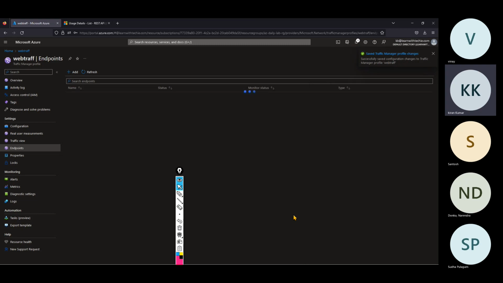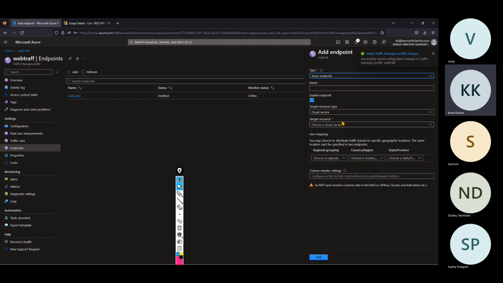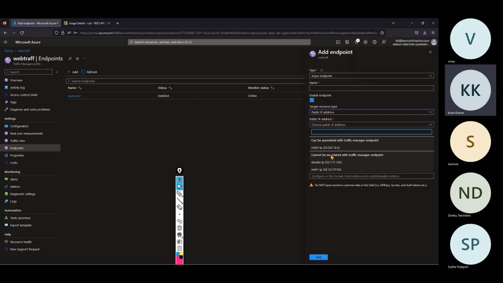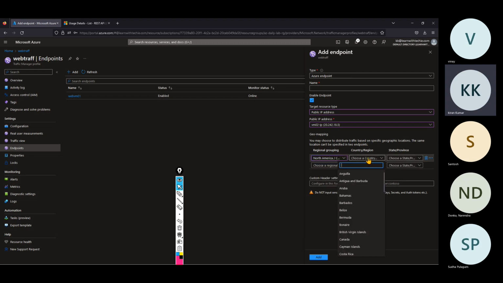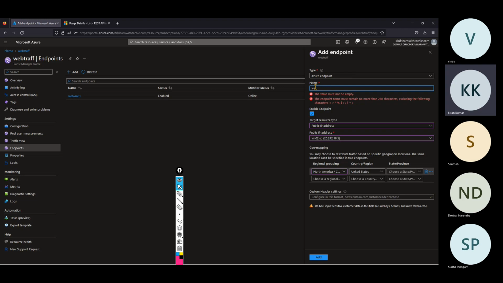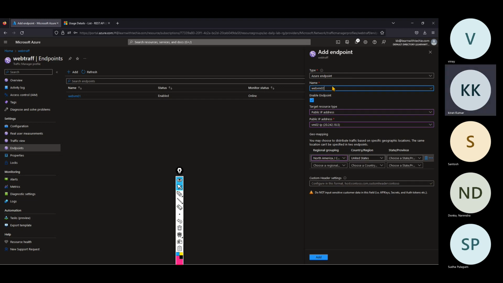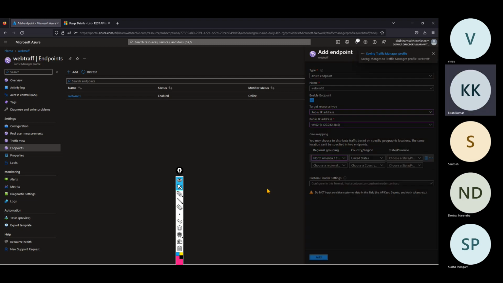One is added here for geographic. For another VM, if I choose a public address from a different location, that location I can take as some other location, like the America region. I will take North America, South America, or something. It's available. East US2. That means East US2, which location will get it? United States. I will mention the whole United States. Okay, and here name web VM02. I'm providing that and saving it.